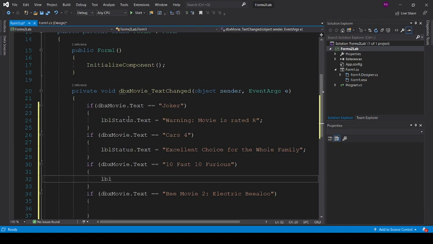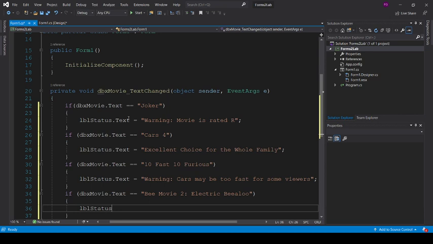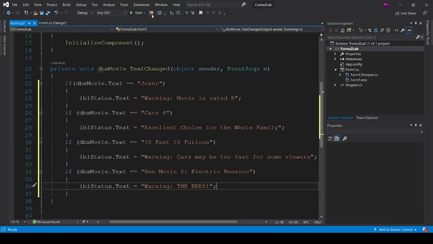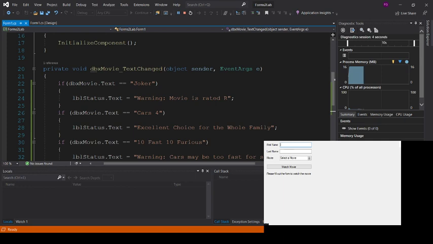Dot text. Alright, and we should be able to start it and then change this and see different things.